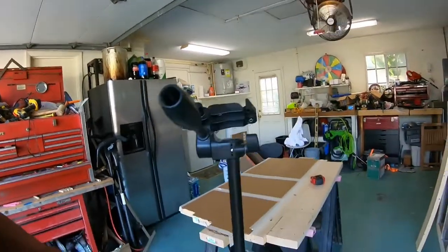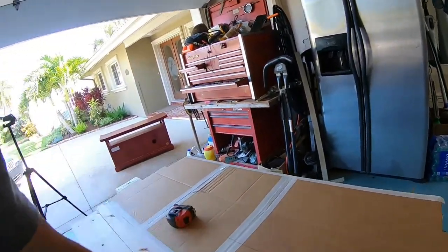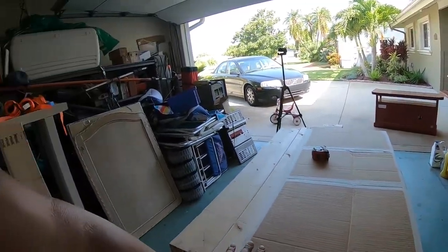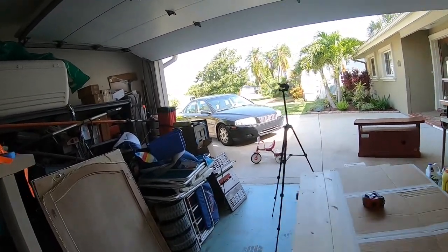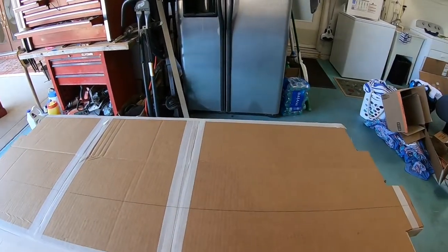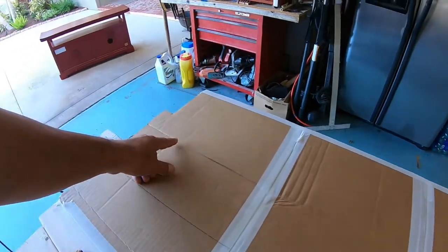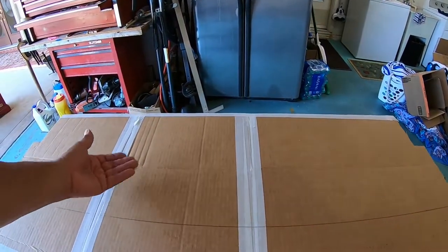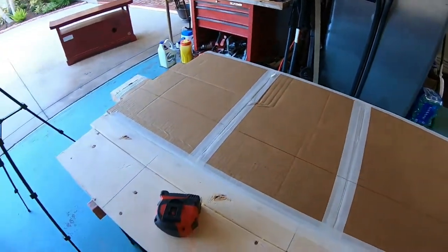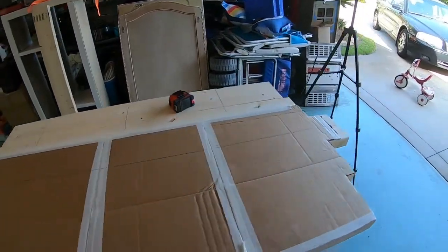Next morning here — got the straps off the planks. Remember, we doweled them all in. They're nice and solid. There's a little bit of a dish, which I think once I carve out the surfboard shape will lend itself to the overall table. We're not looking for it to be perfectly flat. I've laid out some cardboard and done a center line. I'm going to trace out the outline that's pleasing to me, then cut it out and flip it around to make an exact duplicate on both sides — it will be a symmetrical board. Wish me luck.